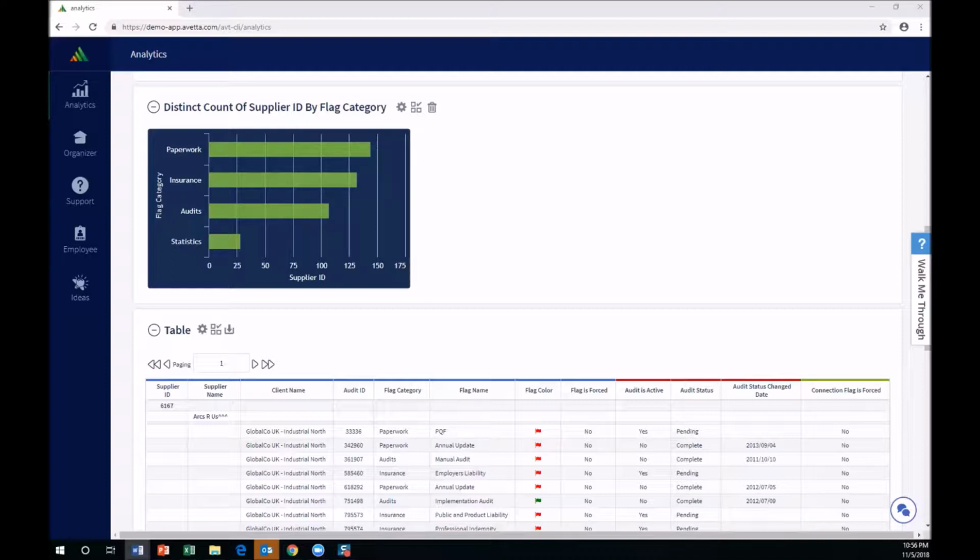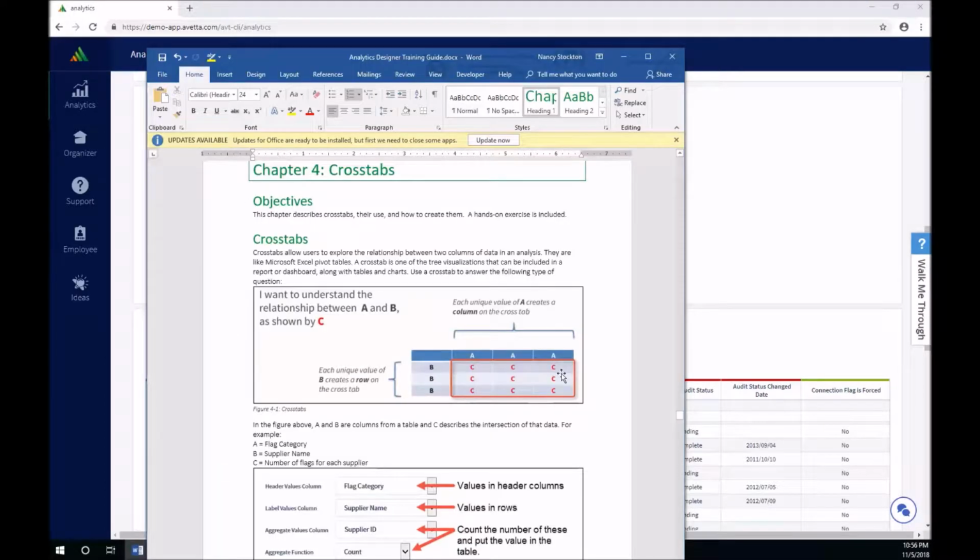Okay, next we're going to show how to create some cross tabs. And we have a little diagram here about a cross tab.